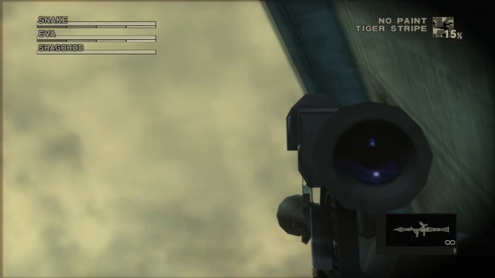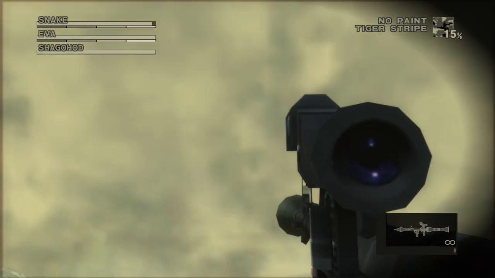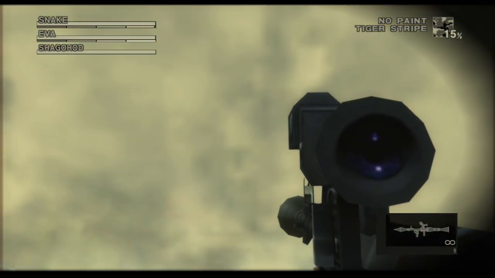Bike chase is extremely simple on VE. In this room, all you need to do is look up to reduce slowdown. Shooting the guards or the Shagohod will only cause you to lose time due to slowdown.